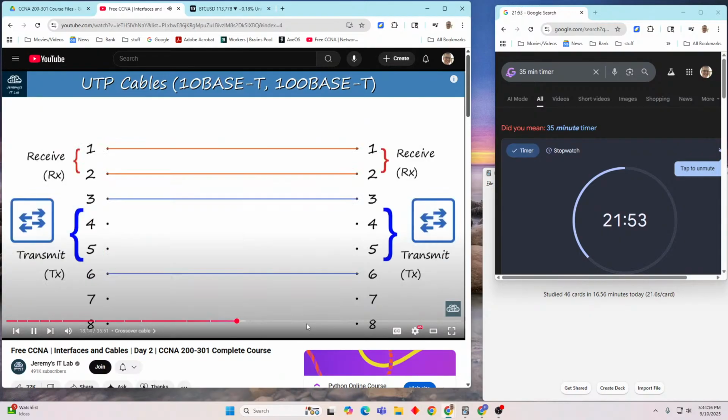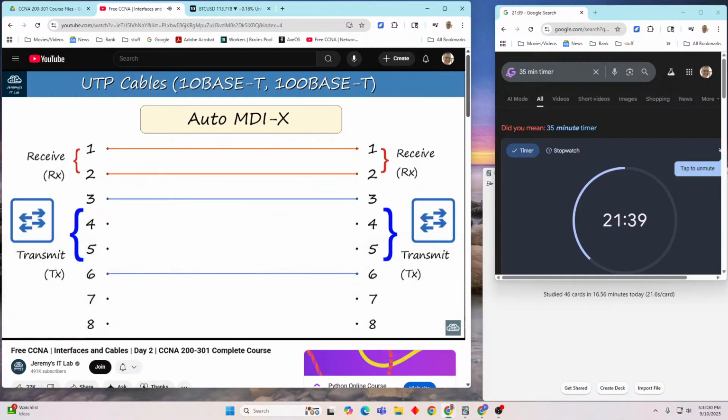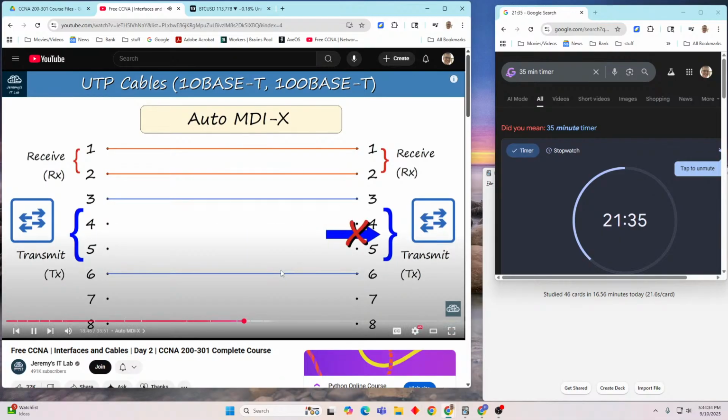While all of that is important information to know and can cause issues in networks even in the modern day, the truth is that most modern networking devices have evolved beyond having to worry about straight-through or crossover cables. That's because newer networking devices include a feature called Auto MDIX. Previously, if two switches were connected with a straight-through cable like this, they would be unable to communicate. However, Auto MDIX allows devices to automatically detect which pins their neighbor is transmitting data on and then adjust which pins they use to transmit and receive data. They can then exchange data normally.